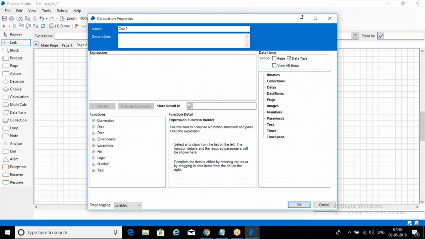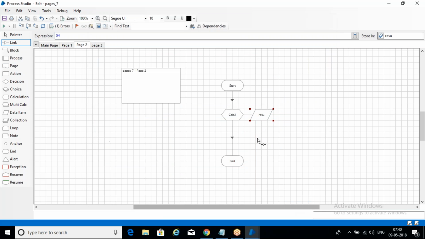Double click and store that in result. Okay. Now page 3, you can give like this. Let it be. Now we are in page 3, right?